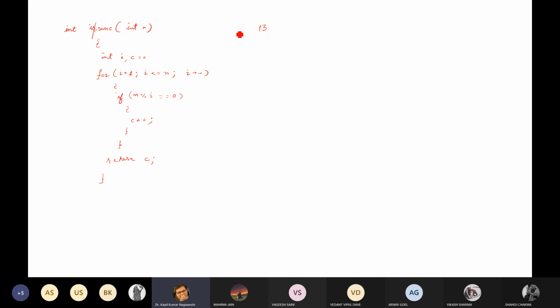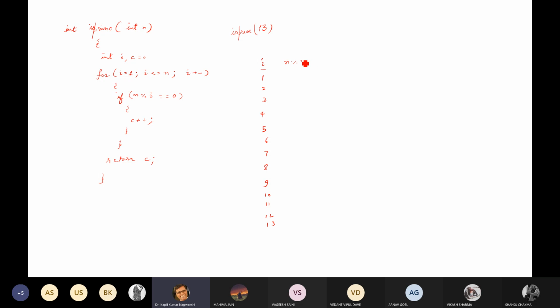13 as an example is prime. Okay. And we will pass 13. Now this for loop will run from 1, 2, 3, 4, and the whole loop is running, 6, 7, 8, 9, 10, 11, 12, 13. So next calculation is what?